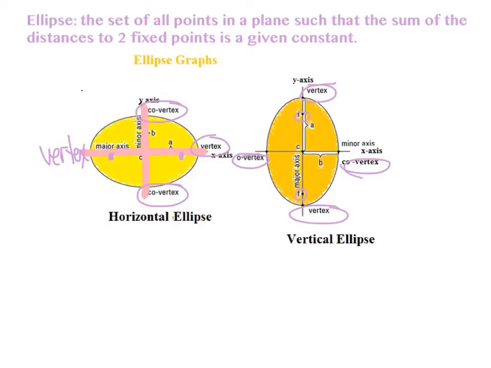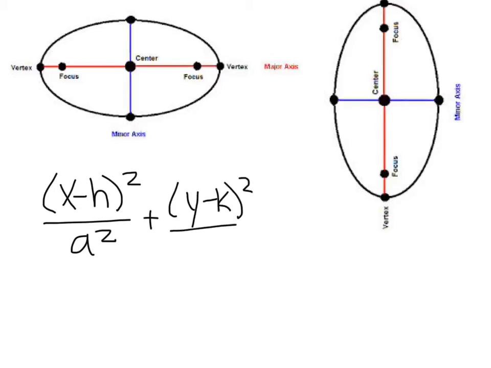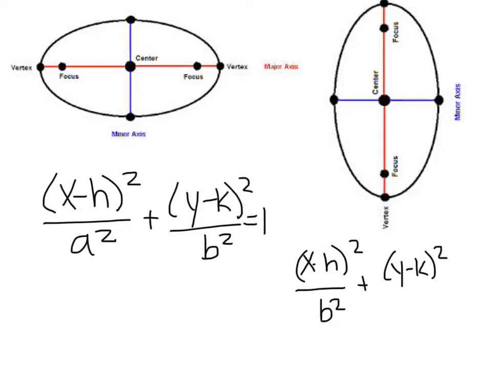We have A, B, and C, which I'll talk about in just a minute. When you have your ellipse, the equations for the ellipses: the horizontal equation is always going to be X minus H all squared over A squared plus Y minus K all squared over B squared equals 1. For a vertical, it's X minus H all squared over B squared plus Y minus K all squared over A squared equals 1. That's because A is always your longer axis. So if it's a horizontal ellipse, A is the distance from your center to your vertex, and since it's in the X direction, it's under the X.